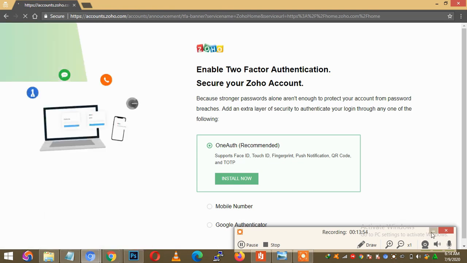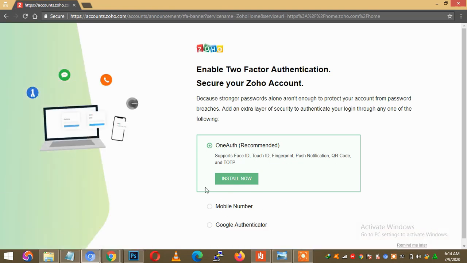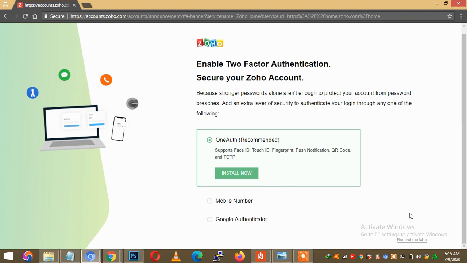Then you can do two-factor authentication. These days you can do Face ID for premium protection, you can do a QR code, you can do any one. I highly recommend you do this because these days people are hacking accounts and they are really serious about it. With two-way authentication, once you want to log in, they'll send you an OTP to your phone, so they can't really hack that.